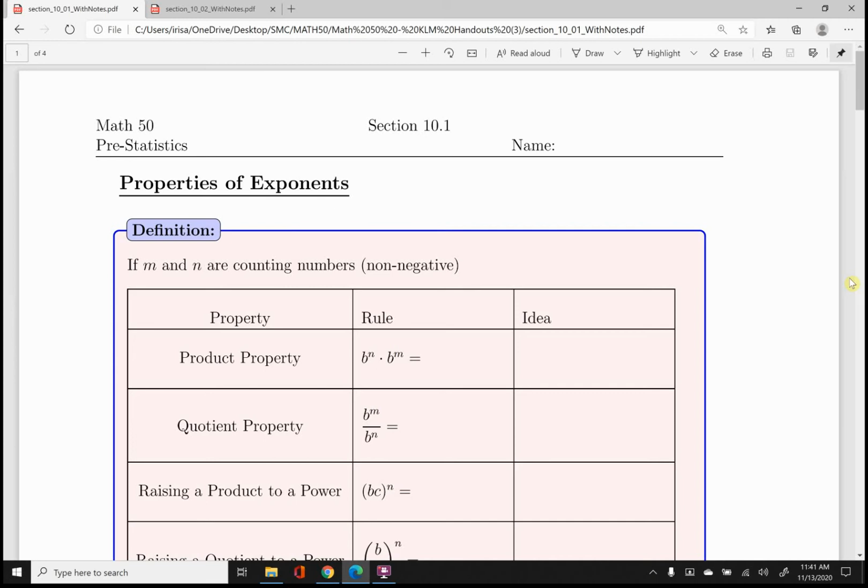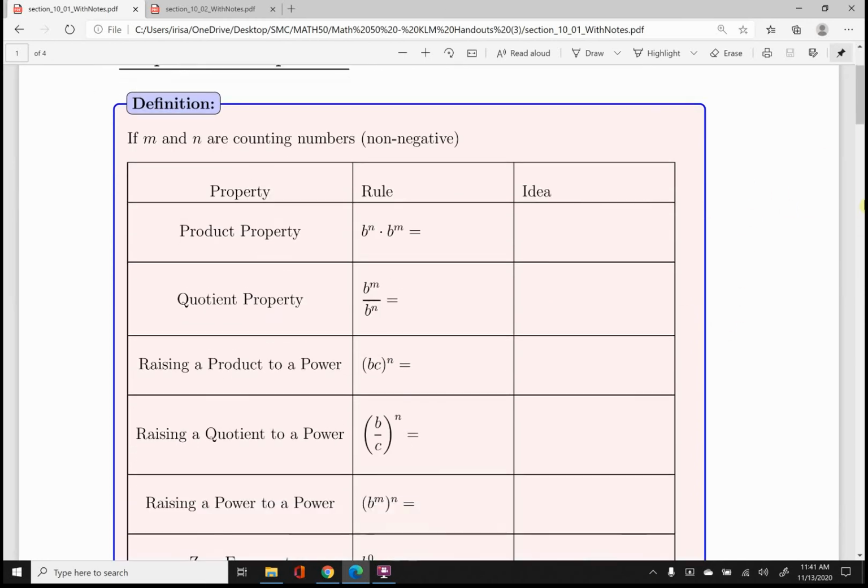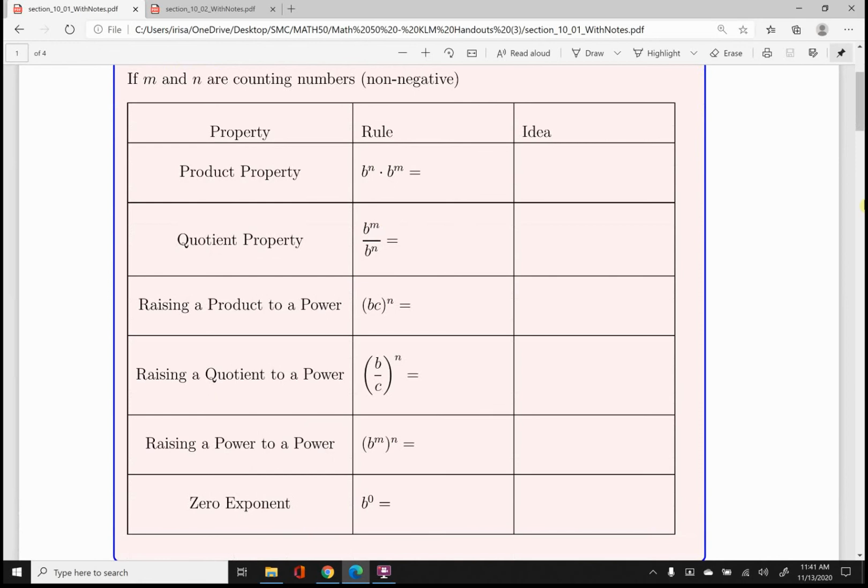So, definitely a lot of good information here, and we'll need to start by familiarizing ourselves with the rules. So here in each of these rows, we have a property name, the basic rule that's incomplete, and we're going to fill it in, and then we're going to put off to the side what the idea is behind this rule, which is hopefully going to help us remember the rules and to remember and understand truly when it's appropriate to use these rules.